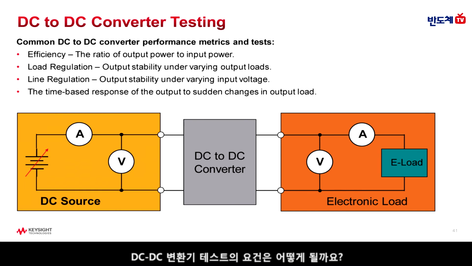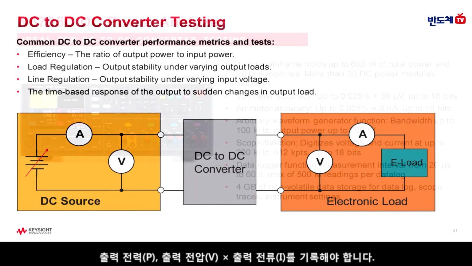So what are the requirements for DC to DC converter testing? Regardless of the size of the converter, you obviously need a DC source to provide input power to the converter under constant voltage, and you need an electronic load to draw power from the output, usually under constant current loading. And you need to sweep the load current from 0 to the full load current capability of the DC to DC converter while being able to record input power, input voltage times input current, and of course output power, output voltage times output current.